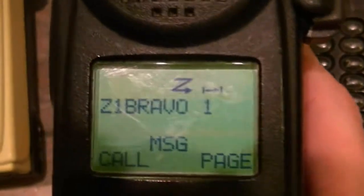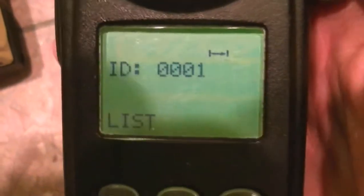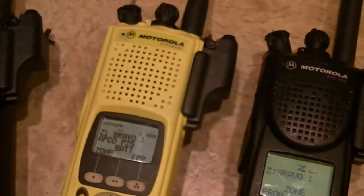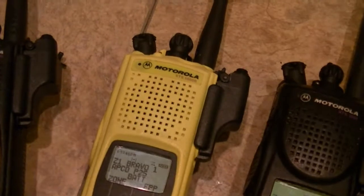I thought about enabling MDC on here, but I just didn't really want to mess with it. I believe MDC is loaded into this, and it will come through if I enabled it on this. But I've been programming today and I'm tired, and I really don't want to mess with it. MDC and paging and things like that are good, but at the same time, there's not a whole lot of people that I've run into in public safety that really care too much about MDC. There are some that do, and there are some that don't. So it just kind of varies from person to person.